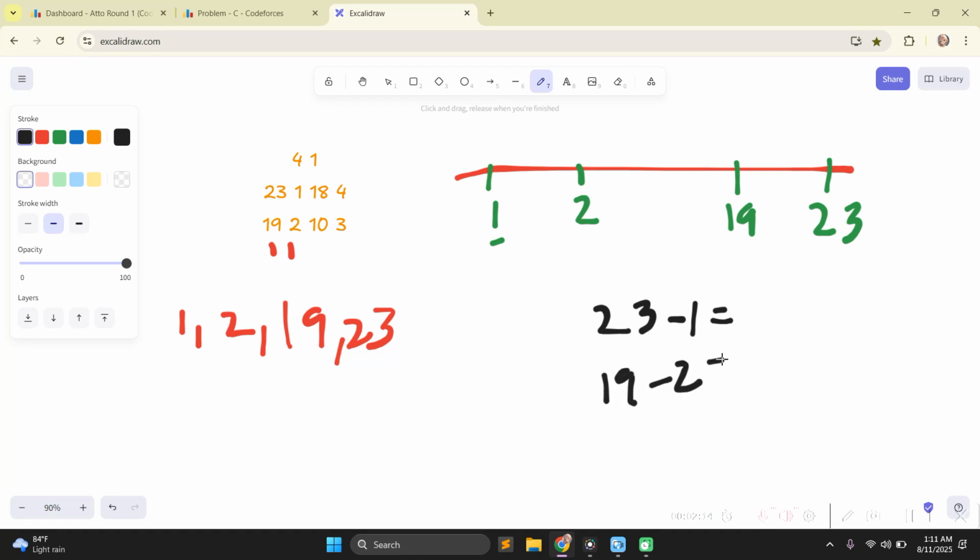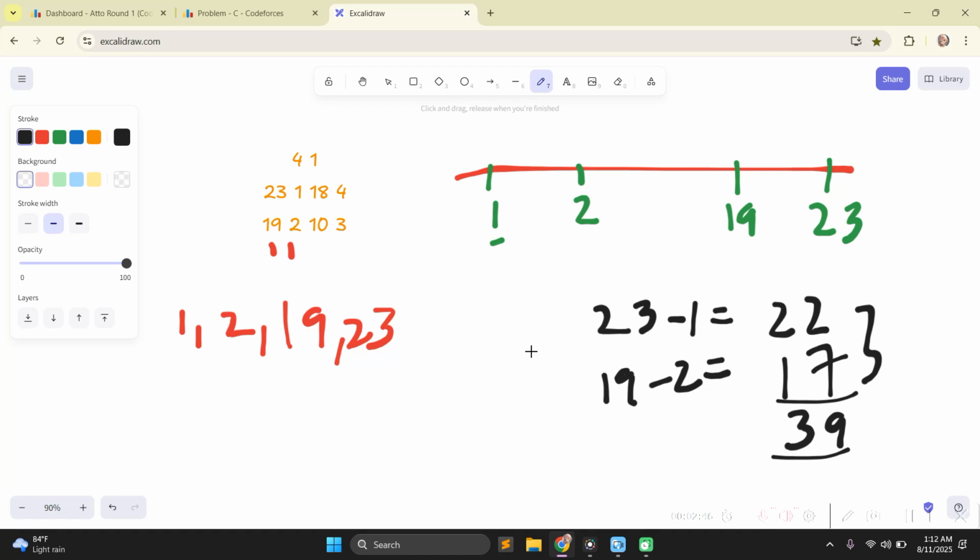So 23 minus 1 is 22, and 19 minus 2 is 17, and we add these, giving 39. There is no possible way to pair up the elements, subtract, and add such that it is greater than 39. So there is no other way to make it greater than 39.